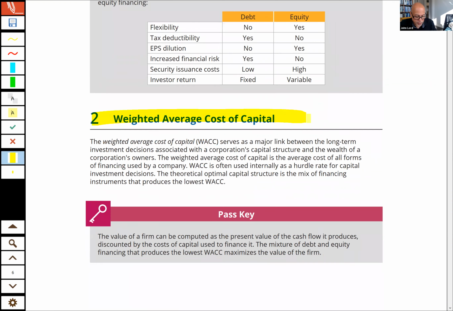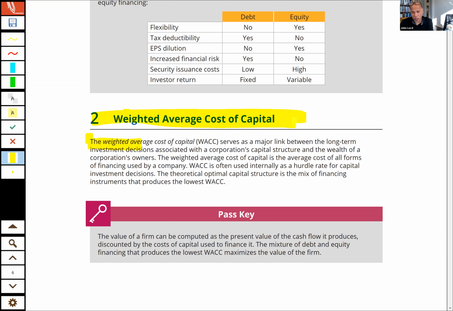What I want to get into more is where we're actually doing some analysis, as opposed to just reading off a bunch of definitions. So let's look at the weighted average cost of capital. What we're going to see is that there are different sources of capital a company can use for different projects. They want to build a building and they want to secure the financing for that. So they could issue preferred stock. They could issue some debt. And you're saying, well, how about common stock? The way they consider the cost of common stock is, what will it cost us to use our retained earnings as part of the financing of a particular project? And you could use a combination of those.